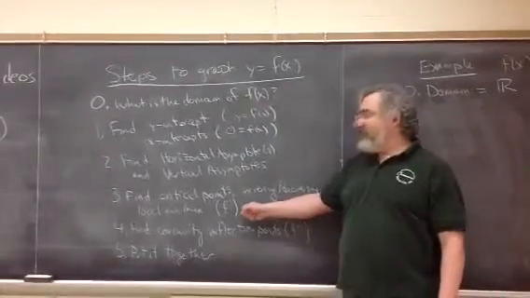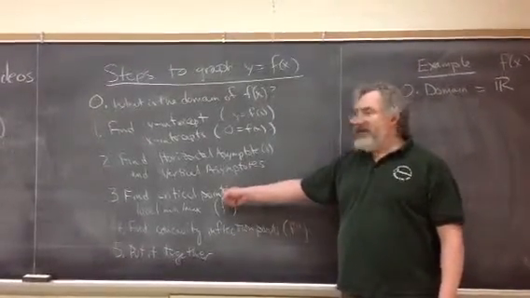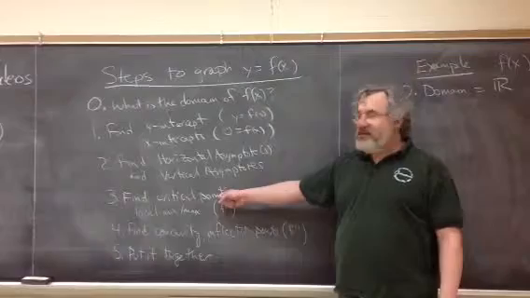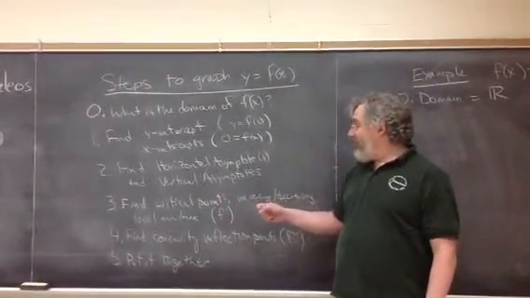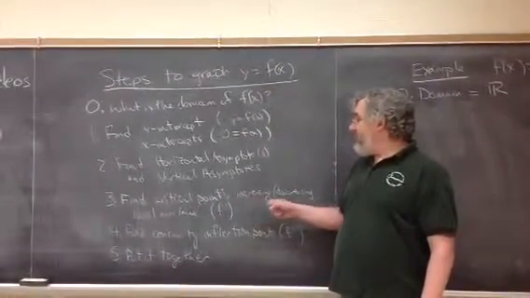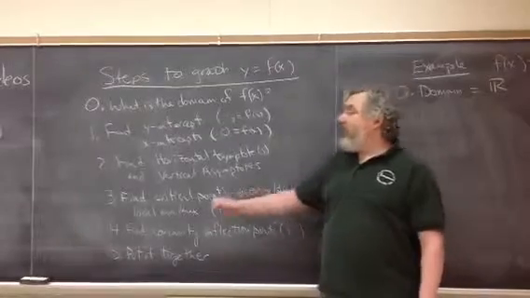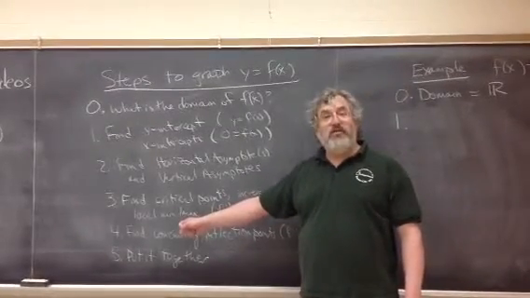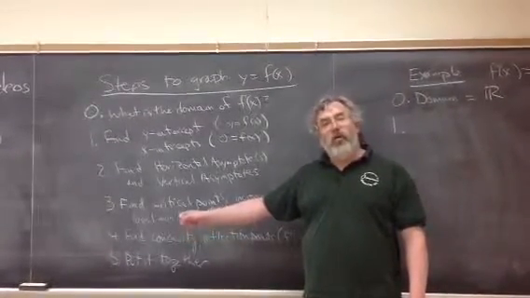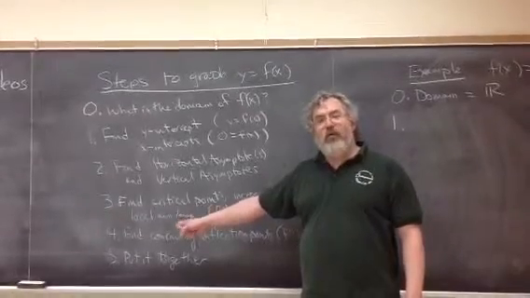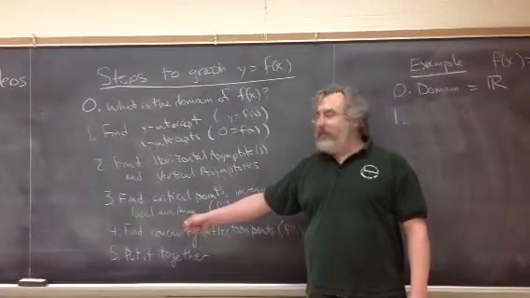Then we get to the real calculus. First we find the first derivative, use it to find critical points, that's where the derivative is 0 or doesn't exist. Then make a number line, figure out where the function is increasing, where it's decreasing, and therefore what the local mins and maxes are. This was from a previous section, but we'll go one step further because we'll find the y value because we're going to use it for our graph.